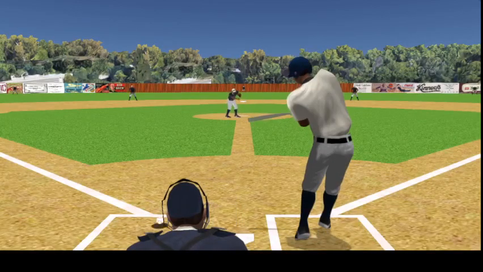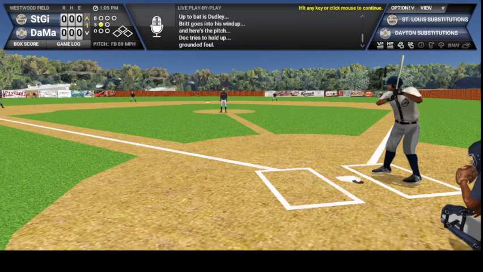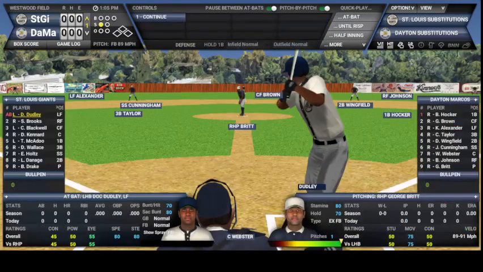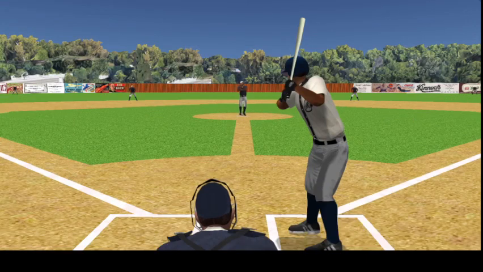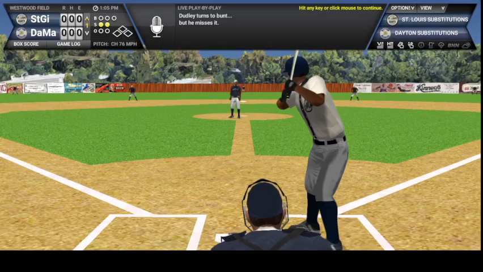Game on. Up to bat is Dudley. Britt goes into his windup. And here's the pitch. Doc tries to hold up. Grounded foul. Dudley turns to bunt. But he misses it.